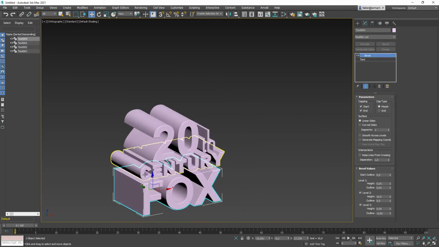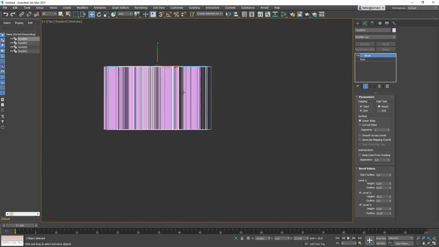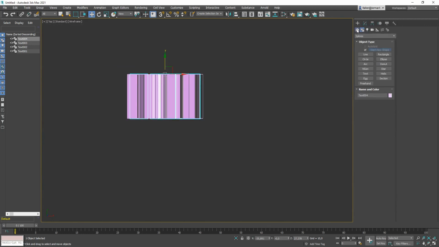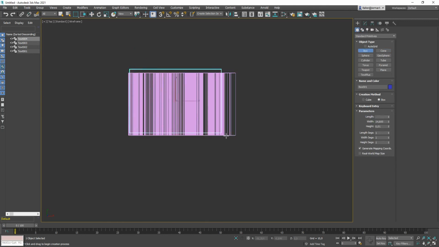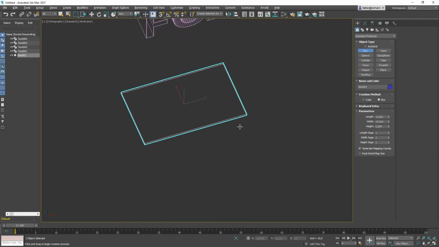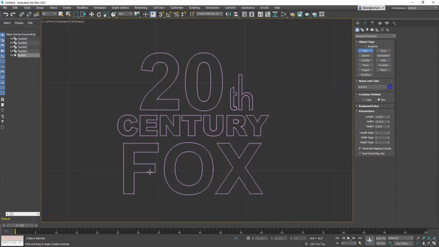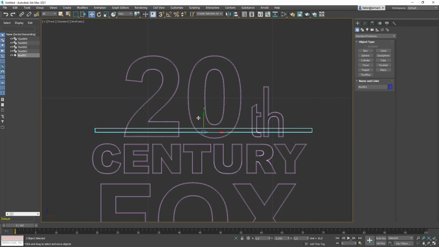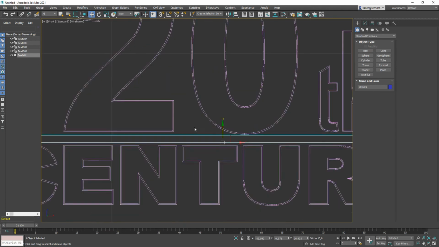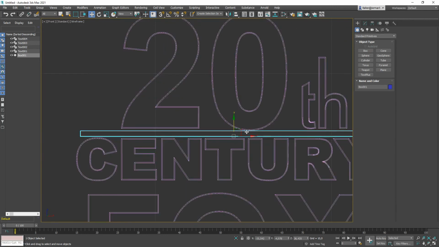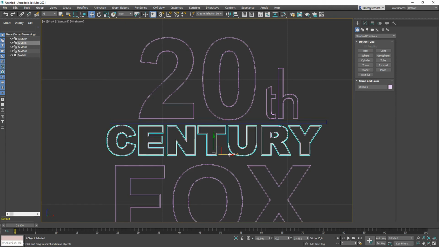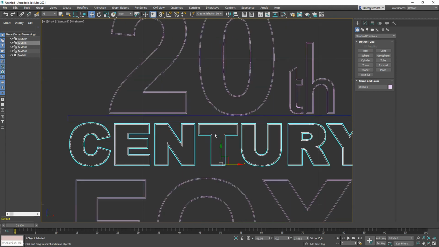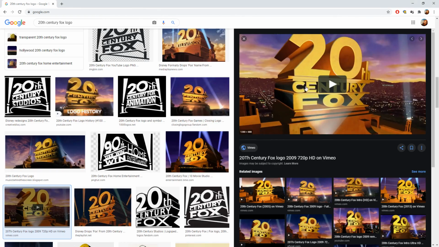All we need to do, and we're not going to spend too much time there, I'm looking from the top now, and I'm going to use a simple box as a box in between them. So let's look from the front. And here is my simple box. Put the box in between the 20 and the font. Actually here the 2 needs to go down a little bit in order to stand on. That is strange. So like this. Then the Century moves a little bit to the right and up. Oh, there are 2 boxes actually there.